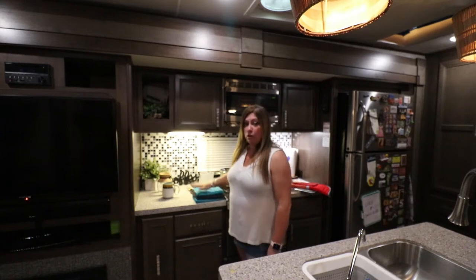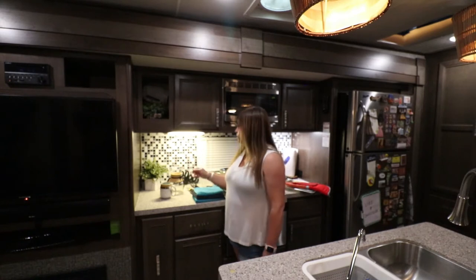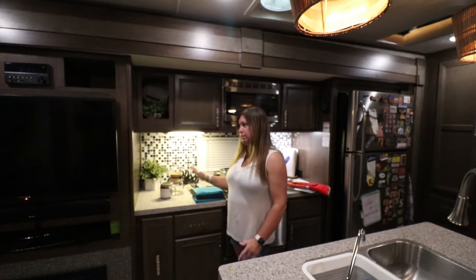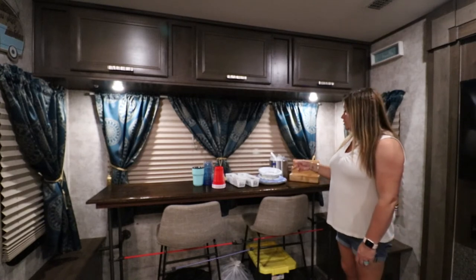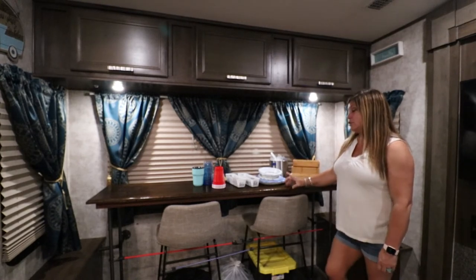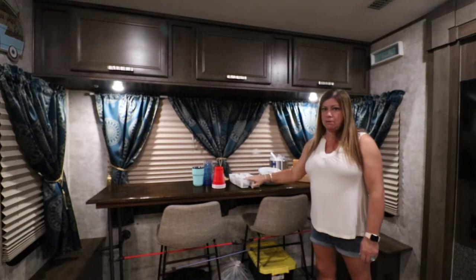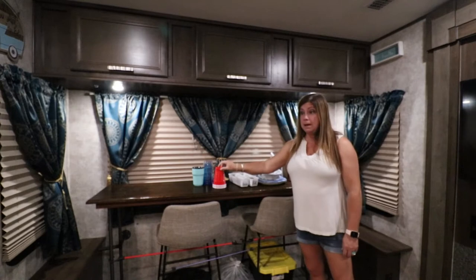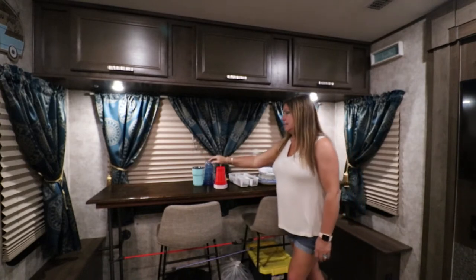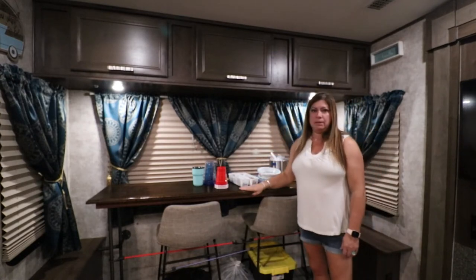And a can opener. If you're like me in the morning you're going to need your coffee, so make sure you have your coffee pot or whatever method you choose to make coffee. For plates and silverware, get yourself some plasticware and an assortment of regular silverware. Those little plastic trays from the dollar store work great for keeping things organized in the drawers. And of course don't forget your cups — plastic cups, paper cups, insulated cups, whatever your preference. I like the disposable; it tends to be a little easier.